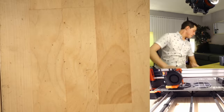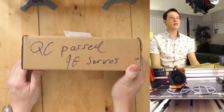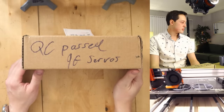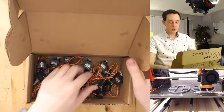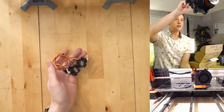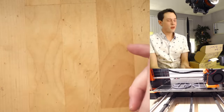What filament do you print with? Usually polylactic acid. What servos do you use? That's a great question, and we're going to have to use this later in the stream. These are the QC Pass 9G servos. Does that show up upright on the screen? Let's see. My stream is a little bit delayed. These are QC Pass 9G servos, and I have quite a few of them. So these are basically servos that I've already tested and worked with to make sure that they look good and that they work well. So we'll be using these today. They're Osoyoo 9G servos, but frankly, they're all about the same.